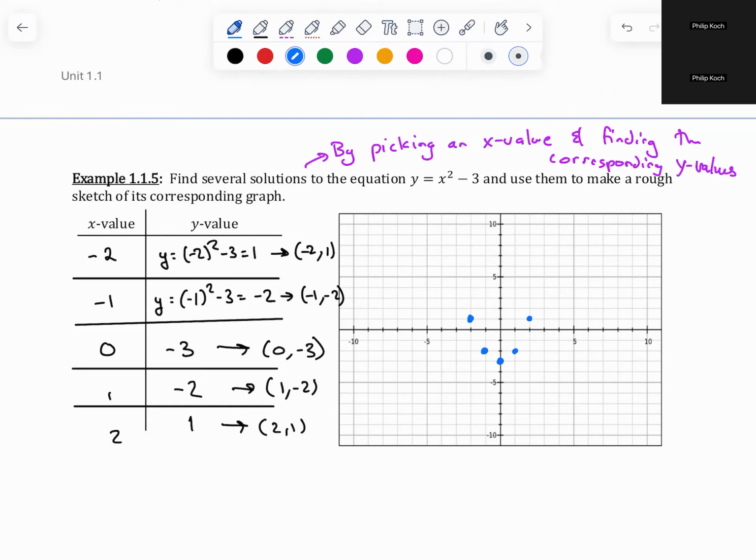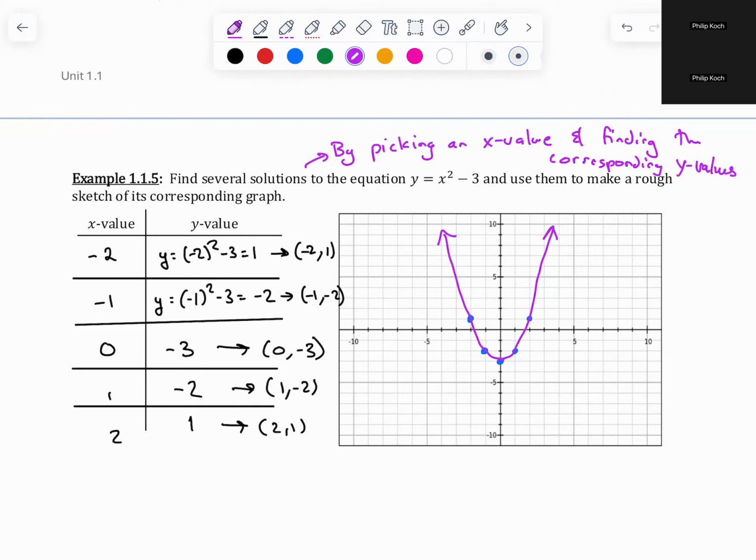Now I can continue on with this. I could plug in x equals -3 and x equals +3 and -4 and then +4 and then -5 and +5. But that seems like it's going to be a lot of work. But the shape is kind of making itself known. It's going to make a U shape. So it's going to end up looking like this. It doesn't need to be perfect, but that's what it will look like. Lo and behold, that is a quadratic, which we'll talk about in 1.6. This is the quadratic curve y equals x squared that's been shifted down 3 units.